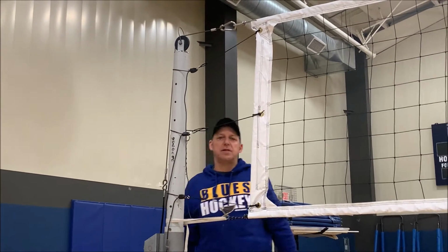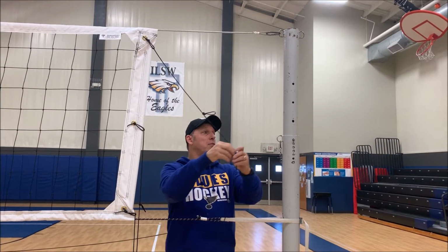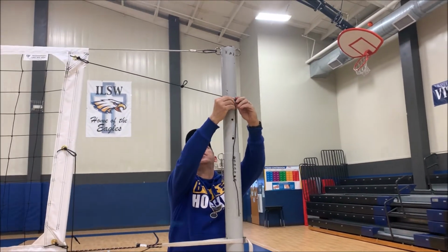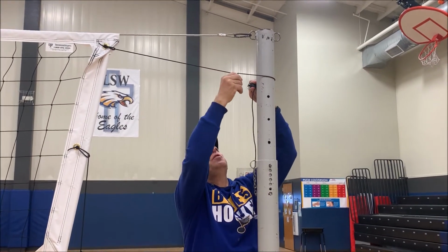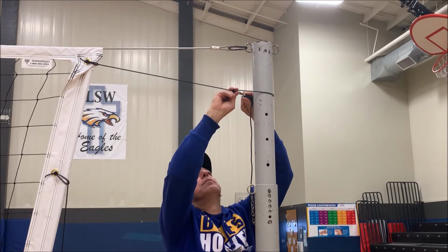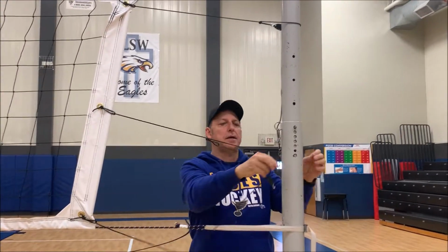So now we're done with this end. We're going to go down to the other end. Now we're on the other end, and I'm going to go ahead and do the same thing with those 3 hooks. Now you may get to the point where you need some line. If you do, there's a way to make more looseness to this buckle, but this one's actually working pretty good. I'm going to show you how to loosen it in just a second.